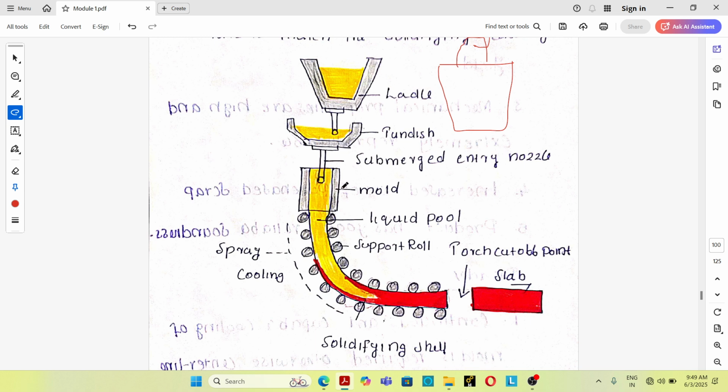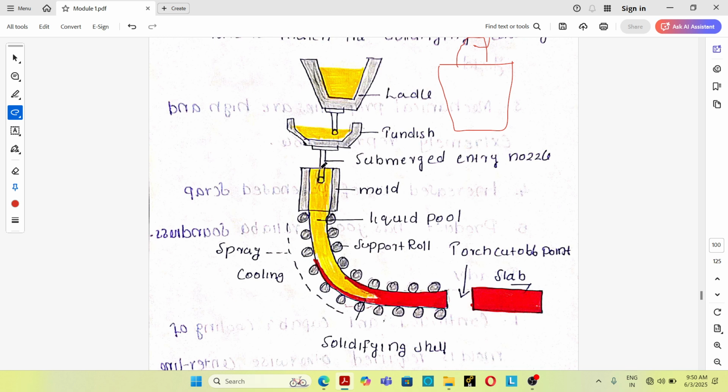So this is a continuous casting mold. Commonly a square section mold is used for producing a square, semi-finished billet. When the molten material flows through the mold, it falls through and at the same time gets solidified gradually. So this is the molten material, and when it flows through the mold, it gets solidified and is converted into a semi-finished form. So this is molten material and this is the solidified square billet.